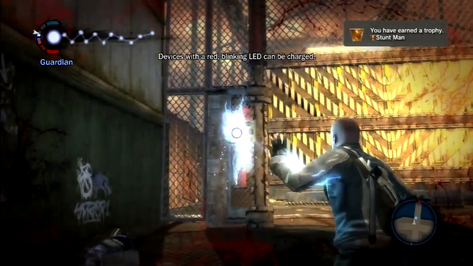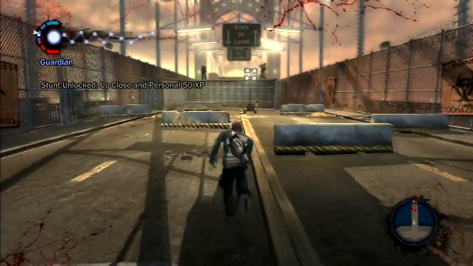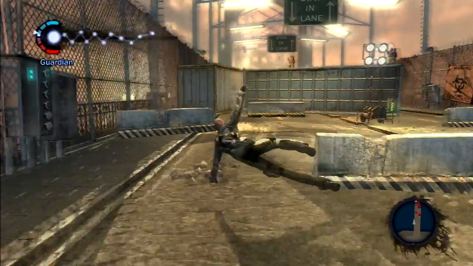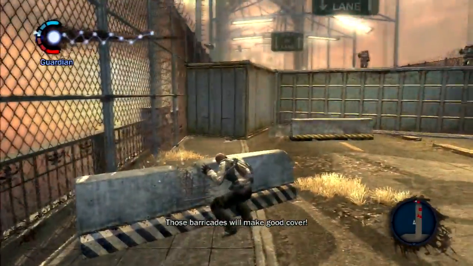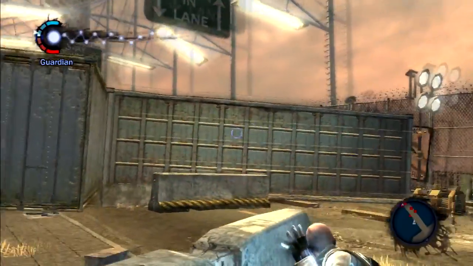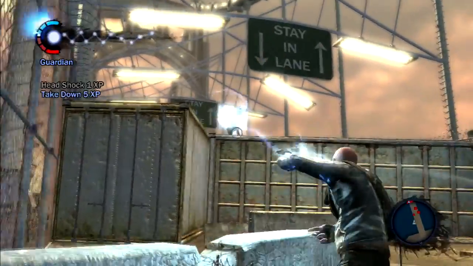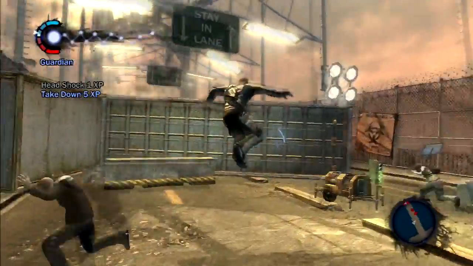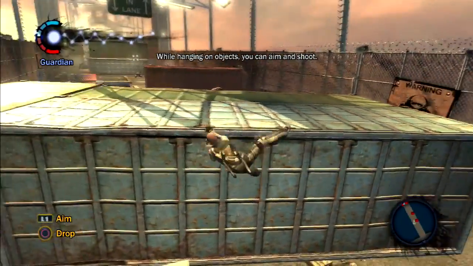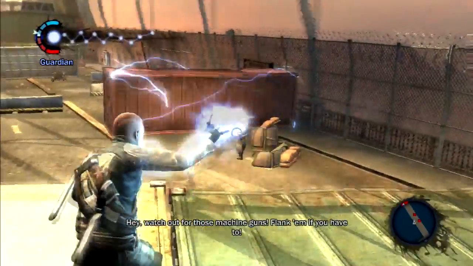Let's just charge this up. So this game also features a pretty heavy cover mechanic, which is good because Cole is not bulletproof. You hit the fire button, he automatically pops up and he starts shooting. If you hang off of something, you can actually aim while clung up on it, but you can't really use it here.